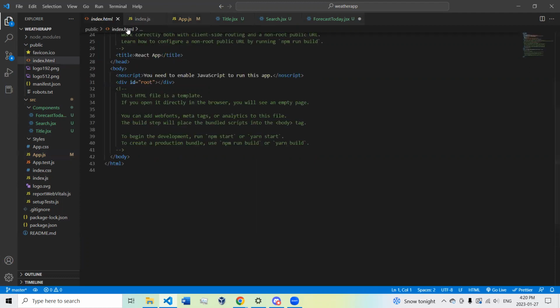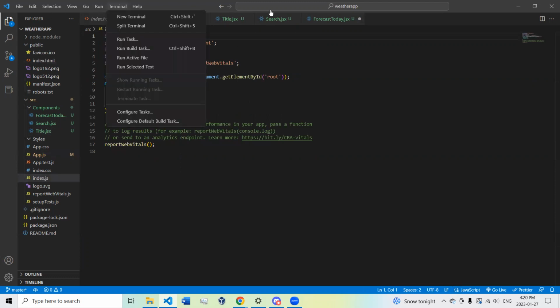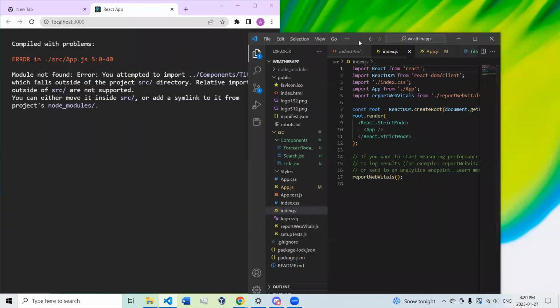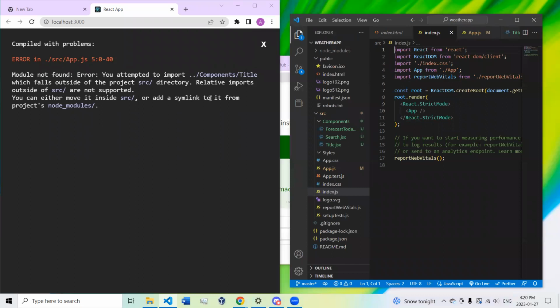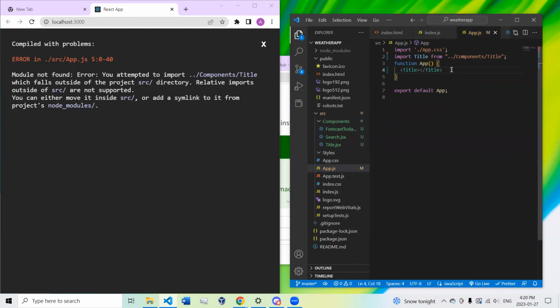Now that that's done, okay, those are the import components. Components have source directory. Okay, now about the linking error. Let's see what this is about.